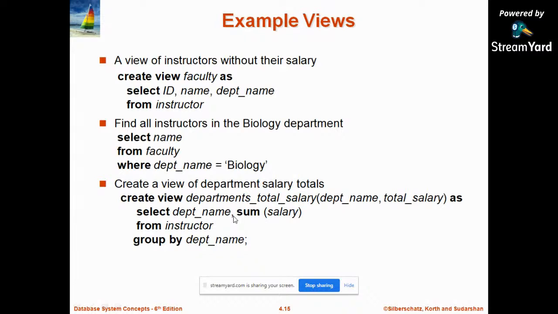You can create a view, name it, and after giving a name to the view, you can give the new column names as well. So this view will have two columns, department name and total salary, and this query will generate the department name and the sum of salary, and it is given as a view.